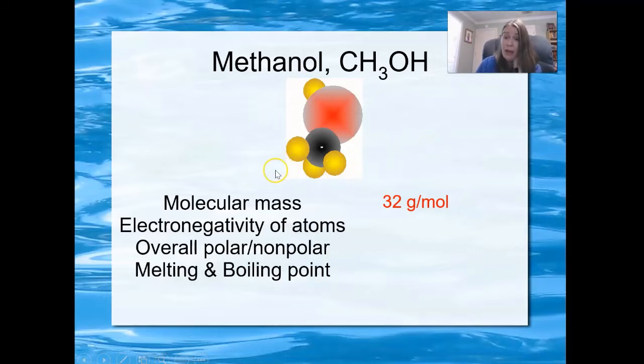It is still going to have polar bonds in it, though, because if oxygen and hydrogen were polar bonds, carbon and hydrogen are going to be polar as well. The electronegativity of carbon and hydrogen is almost exactly the same. So they are both polar bonds. The oxygen is more electronegative than carbon or hydrogen. So we have more electron density moving towards this oxygen atom. And remember, it does still have 2 lone pairs just of its own on here. And if it has that same bent shape as water, then just like water, this is also a polar molecule.